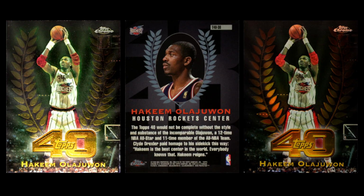series of cards. And then the last insert set they have is called Topps 40. Now this kind of piggybacks onto the Topps All 50 NBA players from the previous year. In this case, they wanted to look at the top 40 players in the NBA. And so this card set comes in all 3 versions. So there is the regular Topps version, there's the Topps Chrome, and there's the Topps Chrome Refractor. So all 40 players come in all different versions. And you might have picked up by now that the Topps Chrome cards do have a tendency to age poorly, as Finest cards often were subject to doing during this period.